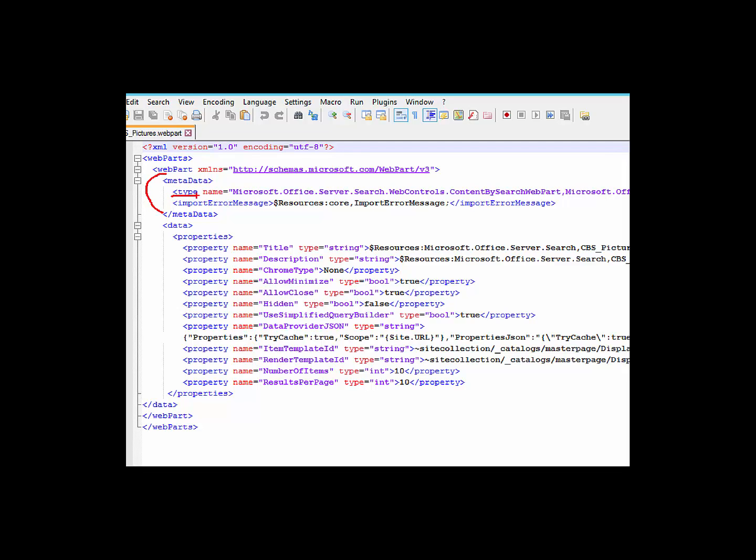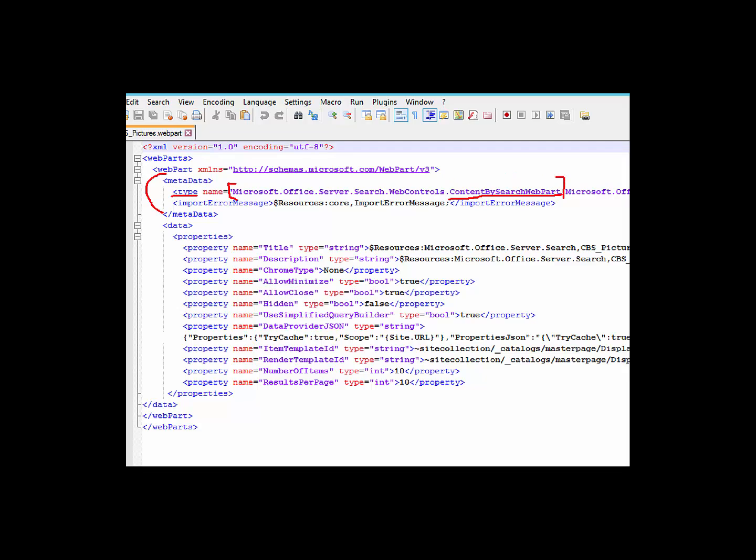So this is the .NET assembly or definition as referenced within a .NET assembly: Microsoft Office Server Search Web Controls, content by search web part. Anything that is a content search web part is going to be derived from this particular type.